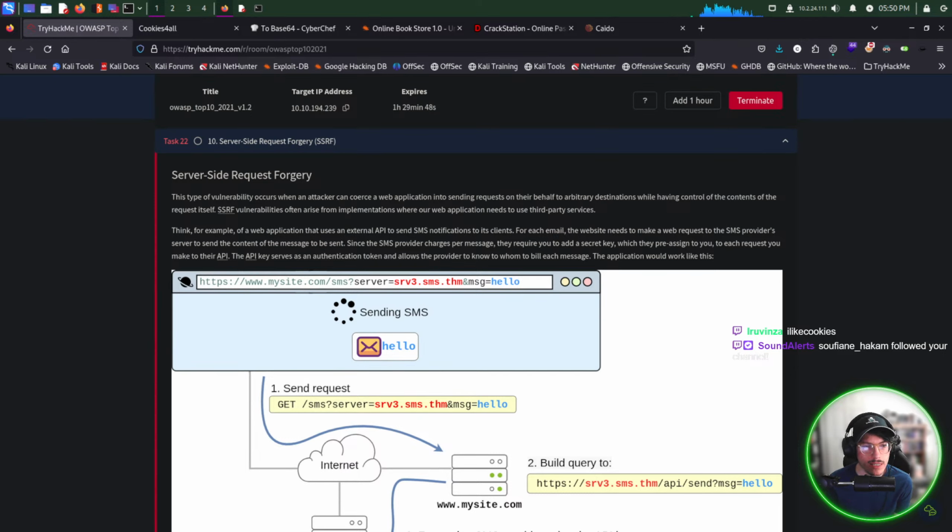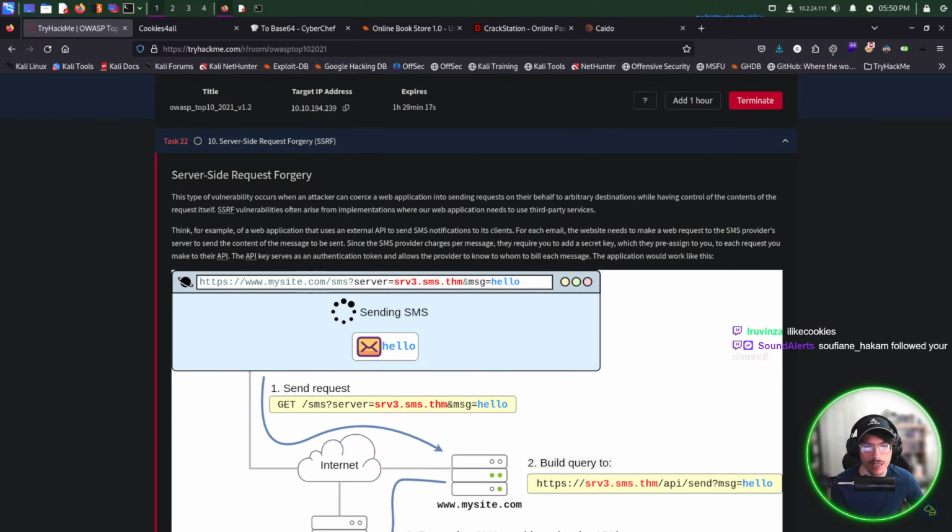This type of vulnerability occurs when an attacker can coerce a web application into sending requests on their behalf to arbitrary destinations while having control of the contents of the request itself. SSRF vulnerabilities often arise from implementations where our web application needs to use third-party services. Think, for example, of a web application that uses an external API to send SMS notifications to its clients.